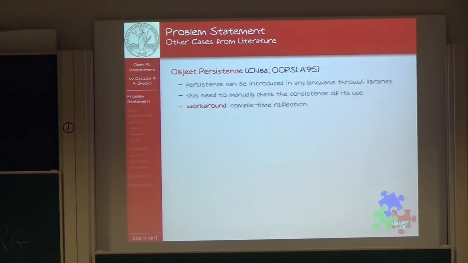Well, this is one case, but if you look into the literature, you find a lot, and probably you found some too when you were programming. For example, Chiba in 95, in the OpenC++ paper, was speaking about object persistence. This is something that everyone wants. But normally it's not inside the language, it can be done through a library. But in this case you lose the type checking, for example. If you do that through a library, you lose any sort of support from the runtime environment.